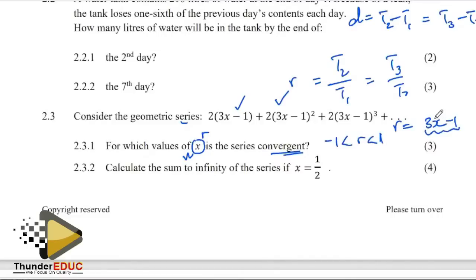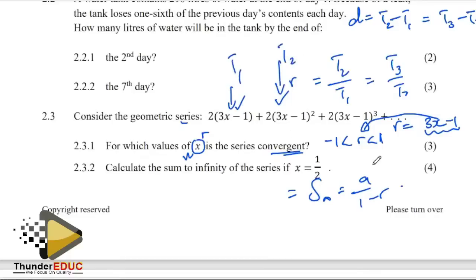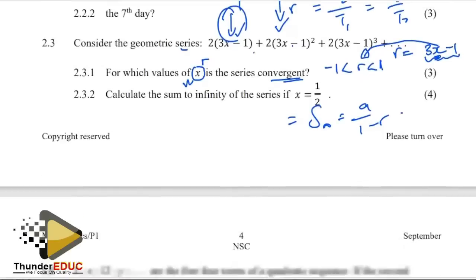And then get this r, replace it, and then make x the subject in that case. Then sum to infinity, we know the formula a over 1 minus r. So after doing your substitution of x as a half, you'll get your first term. You replace x as a half, you get your T2. And then get this a, and then between the two, get the common ratio. You can just get x, substitute it here, and then you have your common ratio. And then work the question out. So that is one question.